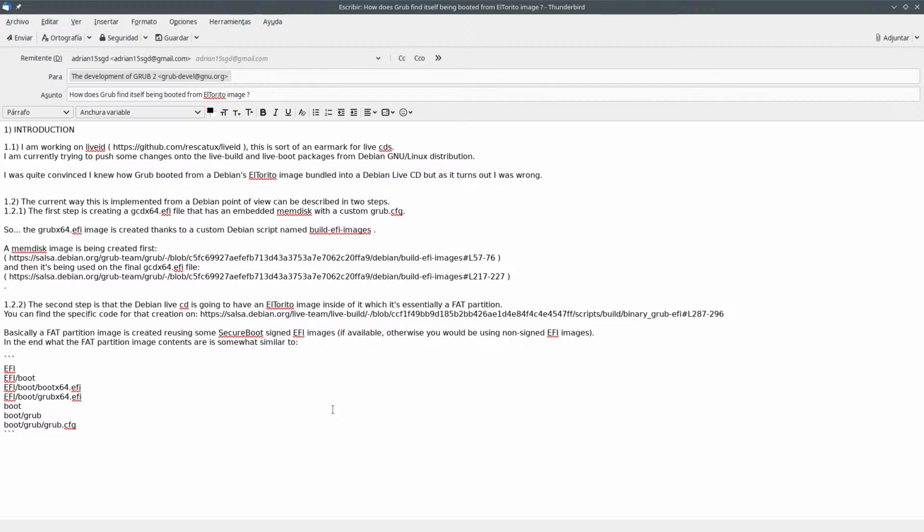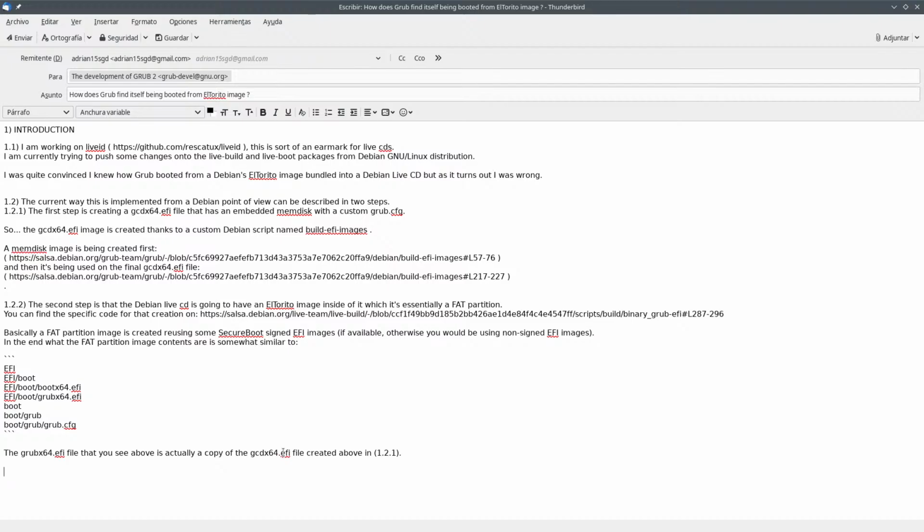The grub file that you see above is actually a copy of the file created above in 1.2.1. Okay, yeah, that's it.